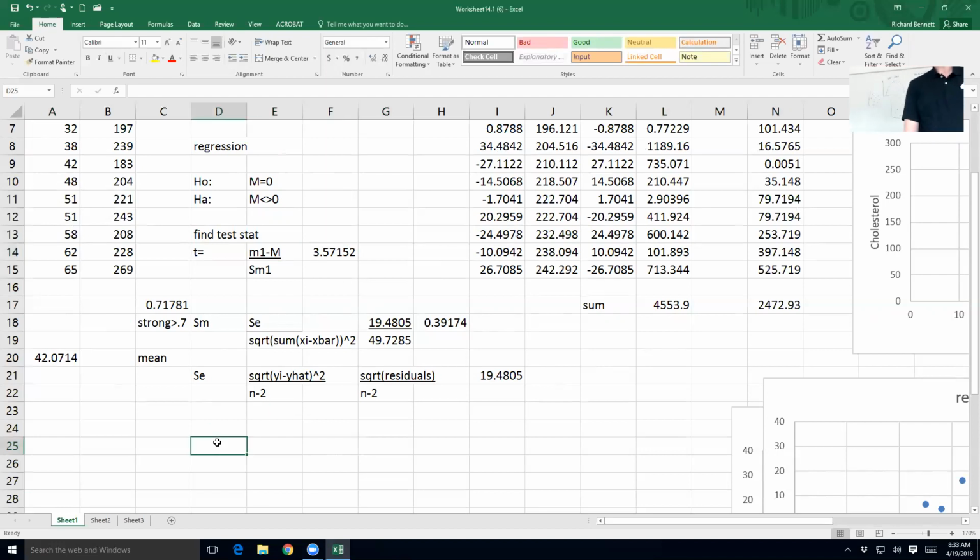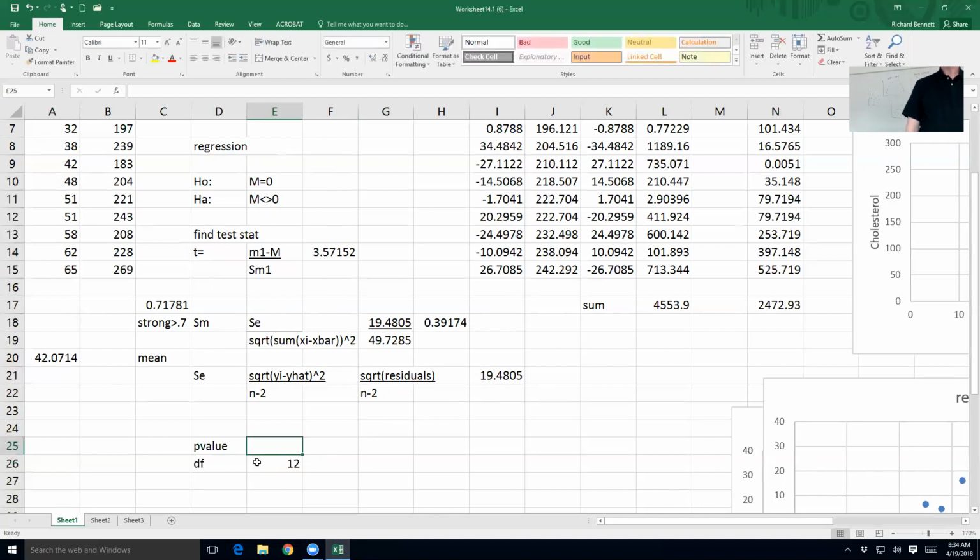Next step is to find what? The p-value. Okay, in order to find the p-value, I need to find my degrees of freedom. Now, by the way, this is different from what you've been using, but here's a big hint right there. What do you think your degrees of freedom are? N minus 2. Okay, so this one's n minus 2, not n minus 1. So we have 14 data points. Your degrees of freedom are 12.